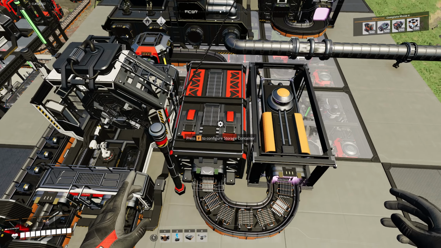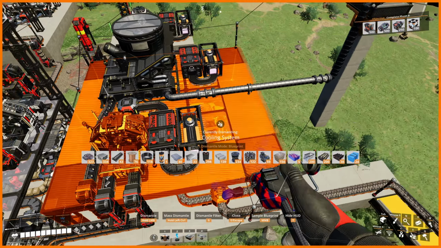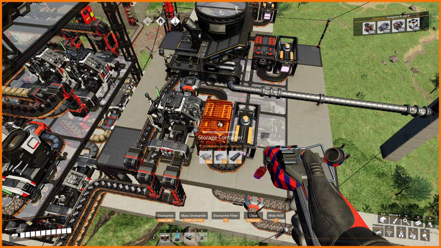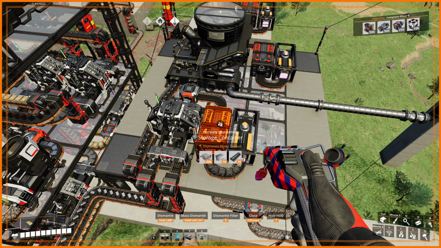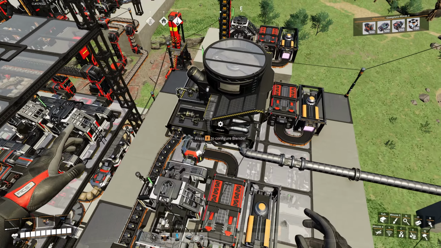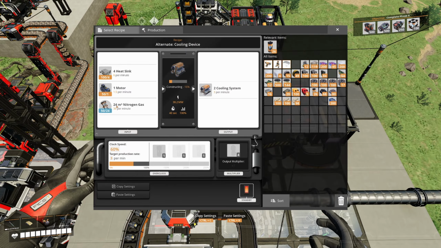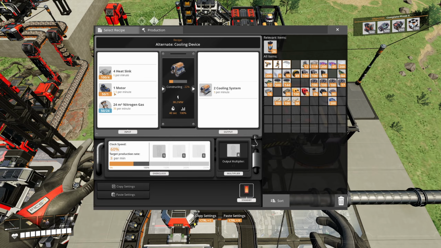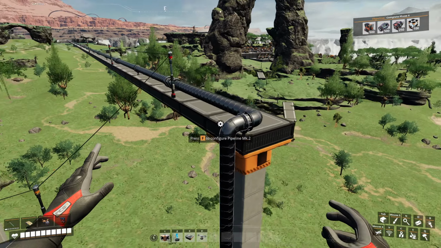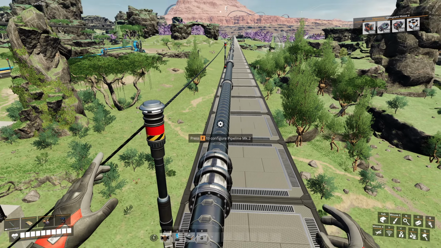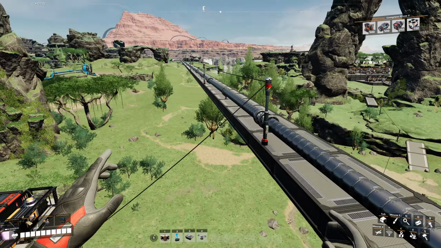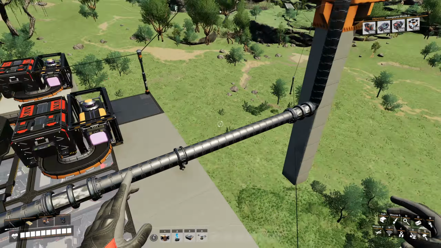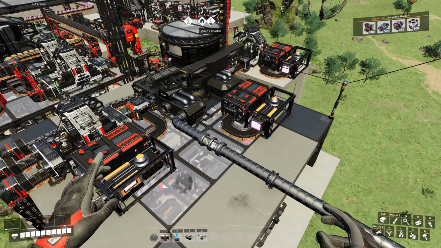So yeah, this blueprint, I basically refactored it to get heat sinks. So the heat sink factory is also done. It's complete. I don't have to worry about it at all. And then this is the cooling system, which takes 6 heat sinks, 1.5 motors, and nitrogen gas, which is coming from there. Man, dealing with gases is so nice. I didn't have to put a single pump. The gas just flowed all the way from there till here easily, which was awesome and nice to see.